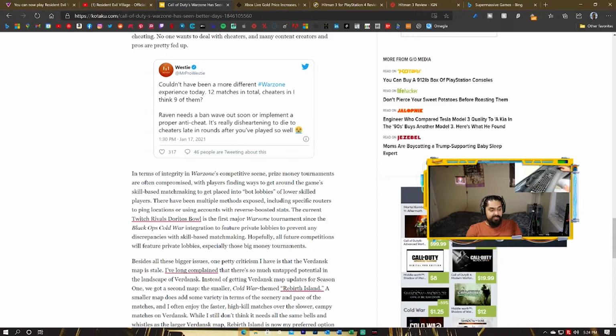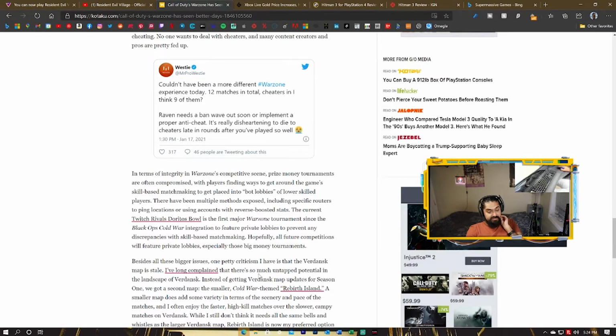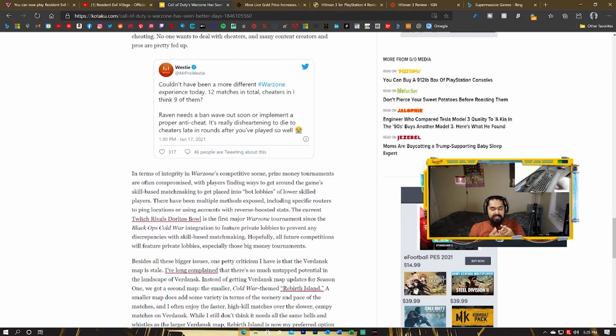Besides all these bigger issues, one petty criticism I have is that the Verdansk map is stale. I've complained that there's so much untapped potential in the landscape of Verdansk. Instead of getting Verdansk map updates for Season 1, we got a second map, the smaller Rebirth Island. Honestly, I played Rebirth Island for a good 2 days, and I just got bored of it. I was expecting a bigger map. I want another big 150 person map. That's what I actually want. And I think we're going to get it this year. Probably.